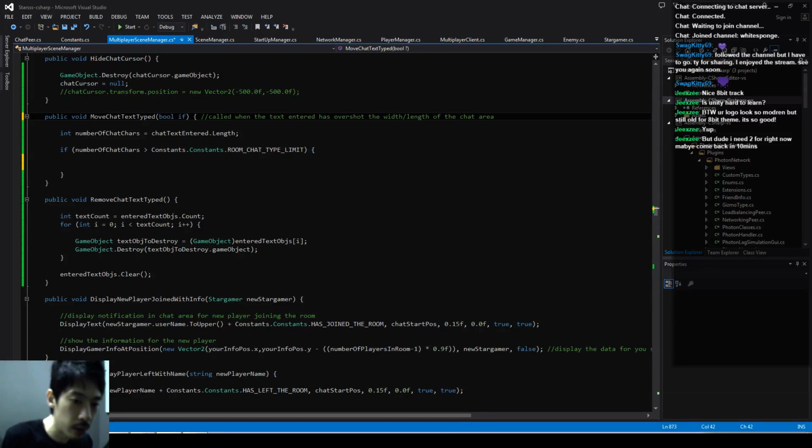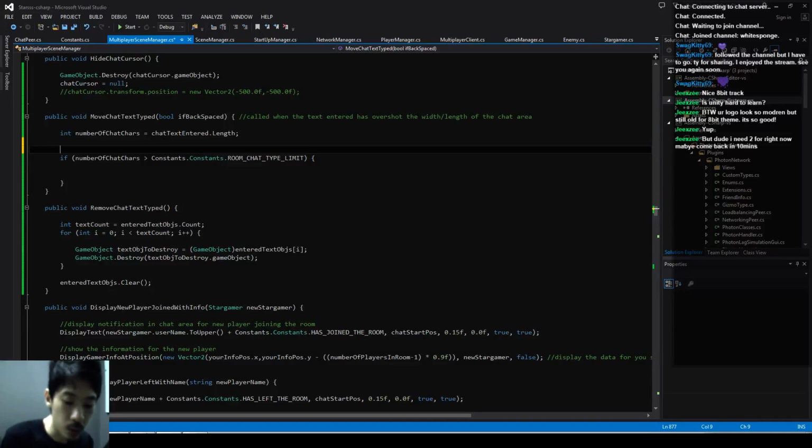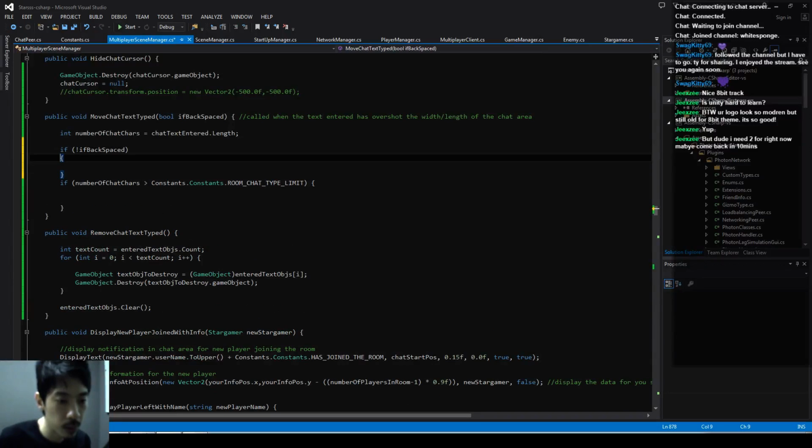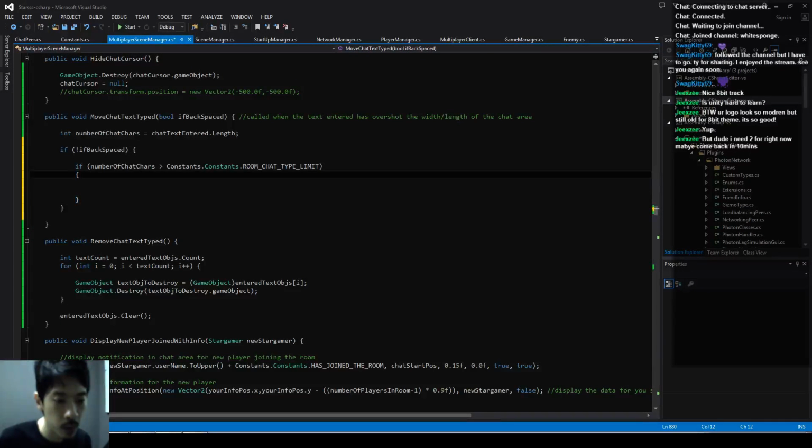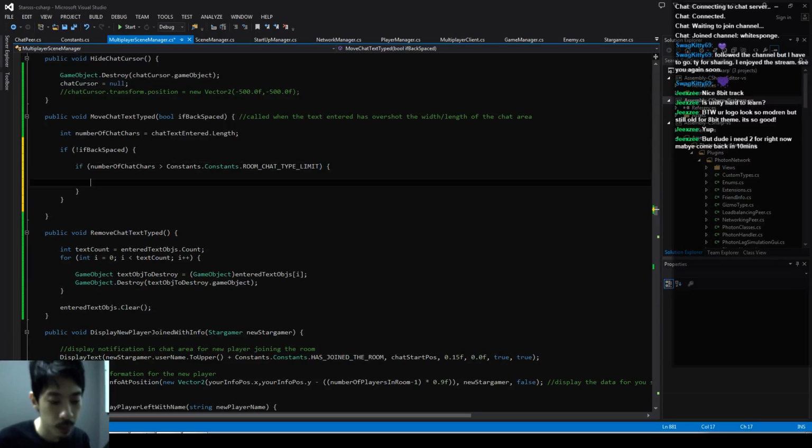Okay, so boolean if backspace. So if not backspace, okay, so this is for when you keep typing things without pressing enter.